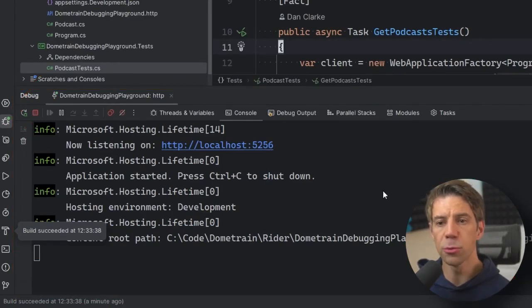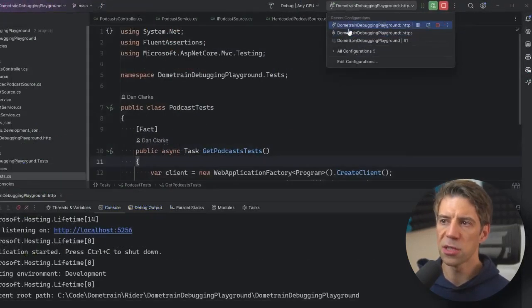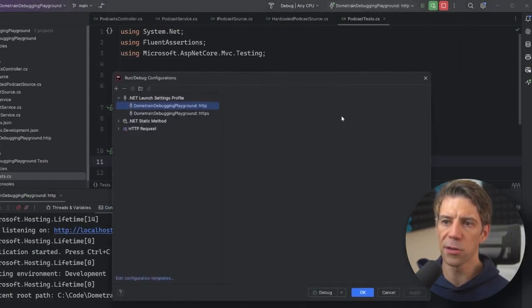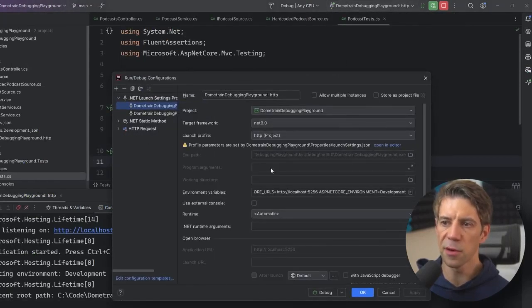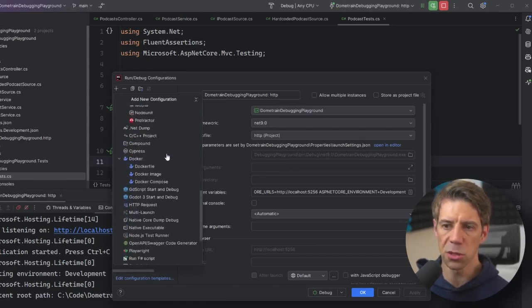If you're debugging multiple things at the same time, then you'll have multiple tabs here for the different things. So this might happen if you're running a Blazor application where you've got a front end and a back end. You can also, these configurations, which I've shown before, if you go to edit configurations, so these are the default ones we're running. You can do plus to do additional things. So you can see all of these options.